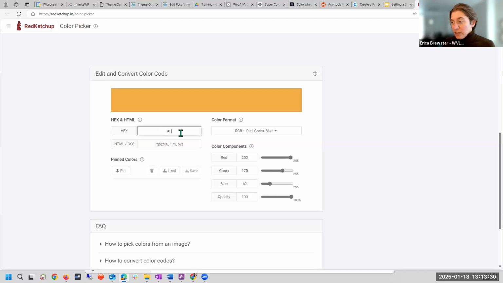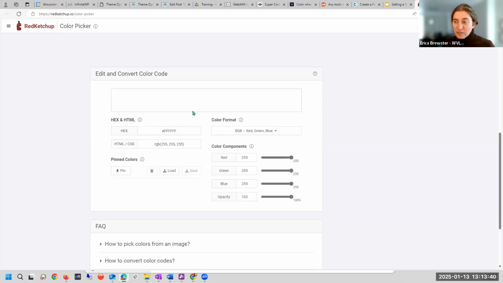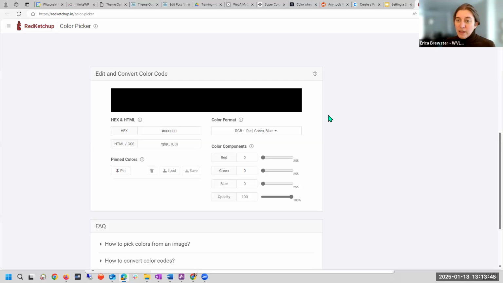What's interesting, you can actually come in here and type this one in. If you put in 6 Fs, oh, this one doesn't let you type. Okay, there it goes. If you put in 6 Fs, that's hex for the color white. If you put in 6 zeros, that's hex for the color black.